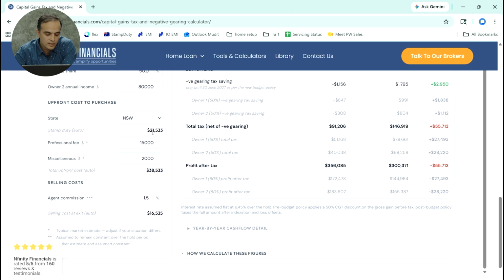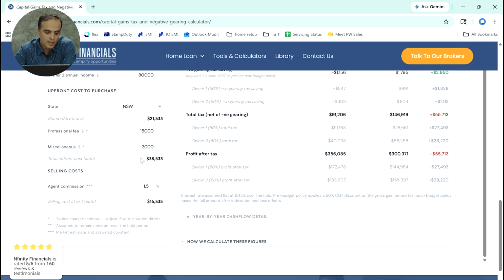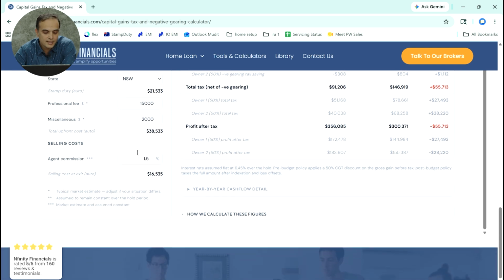So this is calculated. Then let's assume there's a professional fee to buy this property, which includes, let's say, if you hire a buyer agent or conveyancer, solicitor, building and pest inspection, accountant, all of that combined. Let's say I'm taking a figure of 15,000 here, you put in based on your assumptions, and other costs of buying the property. Let's say if you're setting up an entity or valuation cost might be there. So some miscellaneous cost of, let's say, another couple of $1,000 there. Now these are all assumed figures.